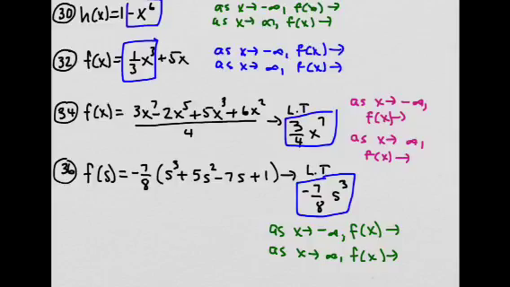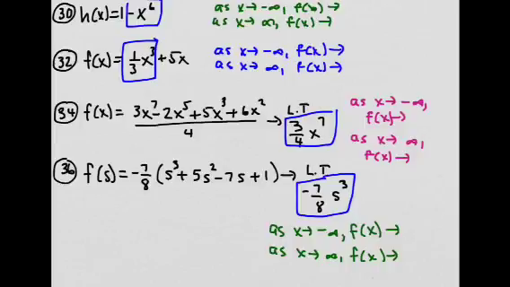All right, so 30 to 36, they want you to give the end behavior. Again, they ask that you use a graphing calculator to verify your answers, so you may go ahead and do that either before or after, it doesn't matter. I'm just going to go ahead and do it from the chart that we created in class.